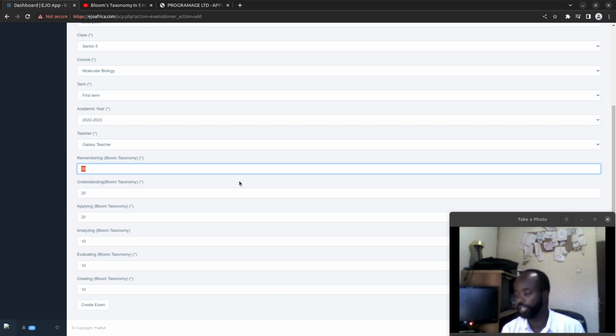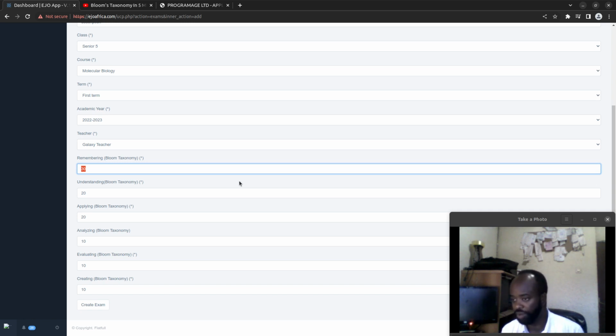As per REB's directive, this is not an arbitrary thing that we decided. We have been directed throughout the course of our development of the app to set as remembering 30% of the marks for any course goes to the ability to remember. 20% of the marks for any course goes to the ability to understand.